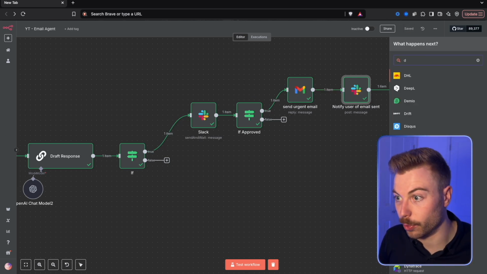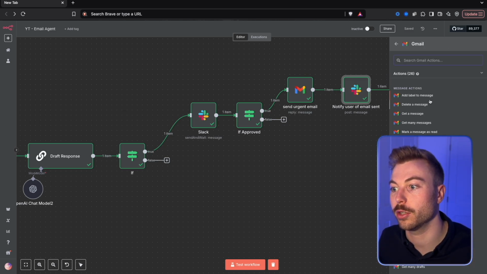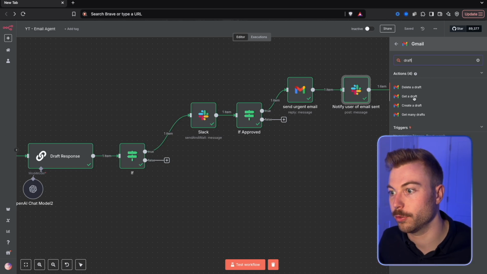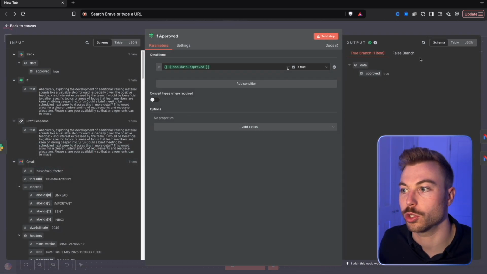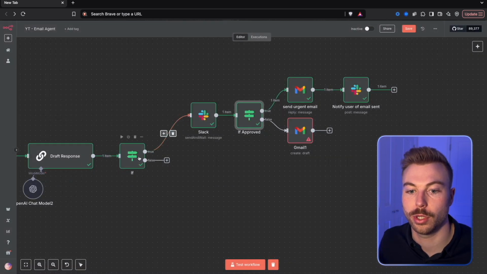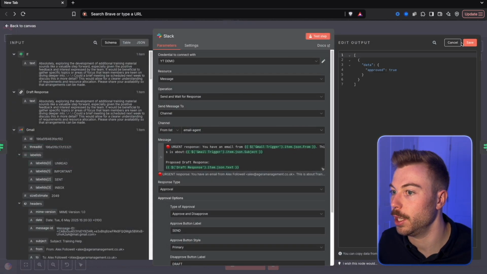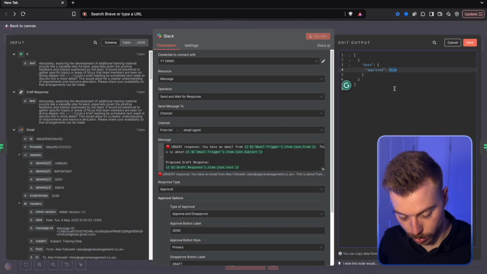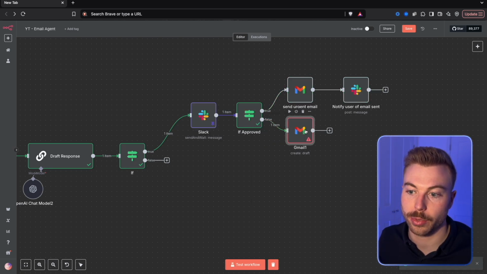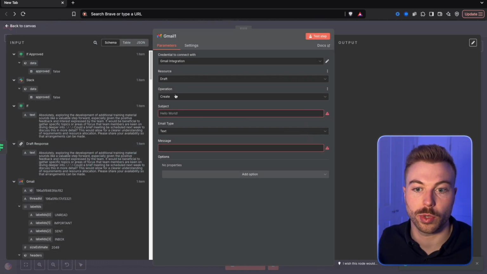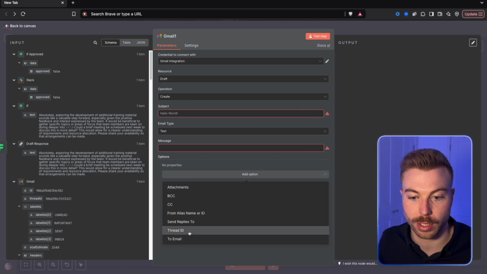But for example, if we're not happy with it, so we've said that we want it to be decline draft, we're going to come through and do draft. We're going to say create a draft. Now what we're going to go through and do is I'm just going to change this output. So actually we're going to be looking at using it. For example, in here, edit, we'll do false pin, we'll do retest of steps. So now I'll come down to the bottom. We'll be able to see here that we're going to create a draft. And again, this is going to be on a thread ID.